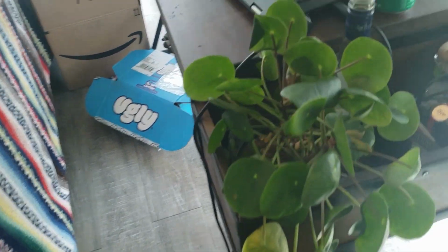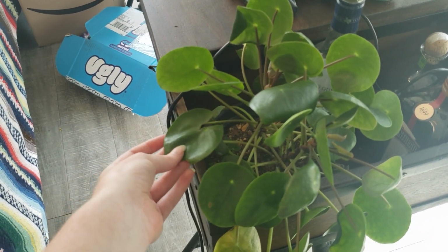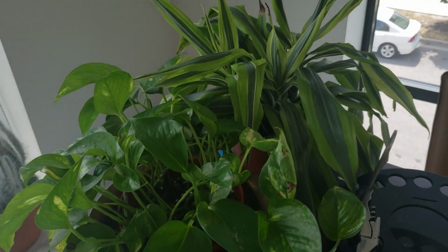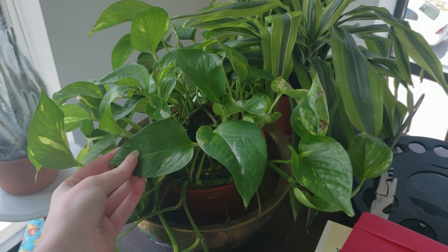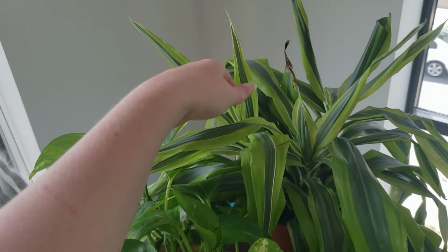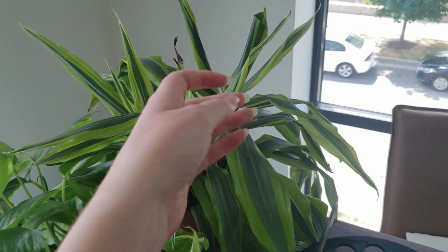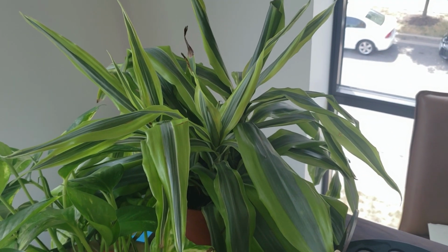And then right here, I'm keeping this guy because he's one plant that just loves this spot, and I love the idea of having a plant here. So for now, I'm keeping him until something I like more needs this spot. The other end of the table, again, it's pretty lit, so I don't know if you're going to see, but this is a pothos going to be combined with the other pothos that I have, and this one I'm going to get rid of. I've got too many plants like this. I don't love this patterning enough. I'm not a huge lime leaf person to begin with, so getting rid of it.